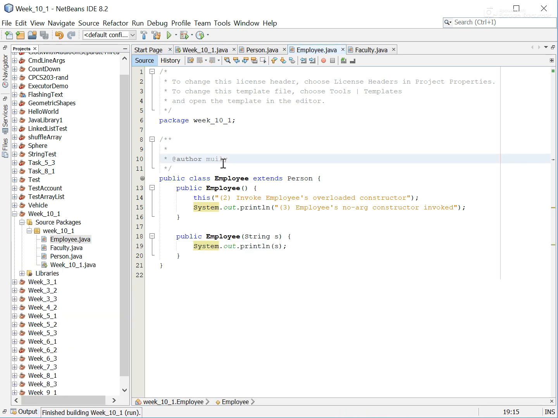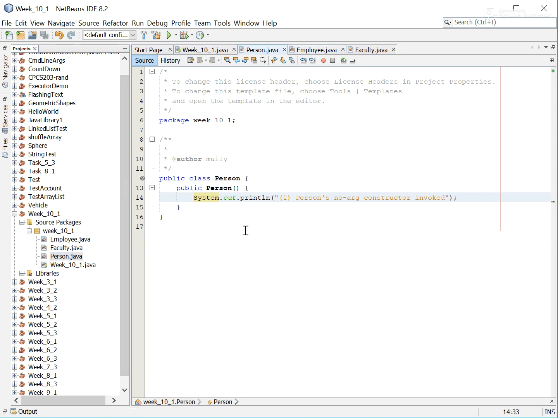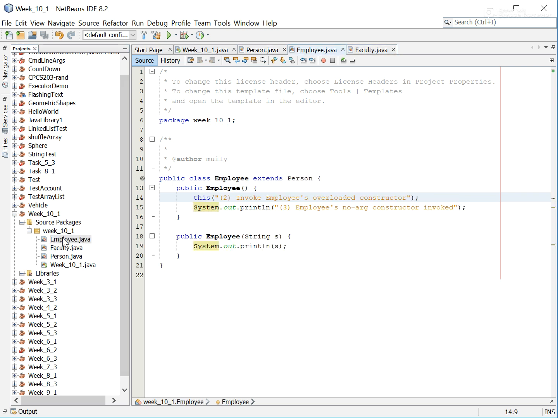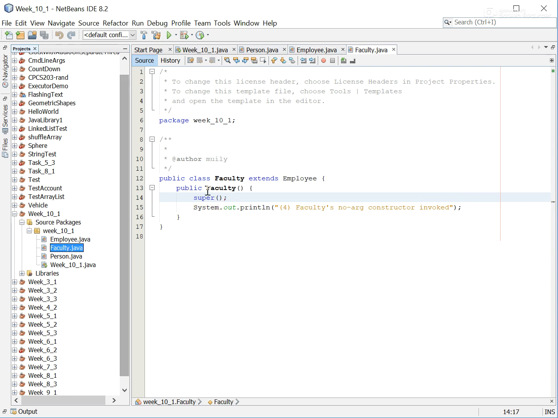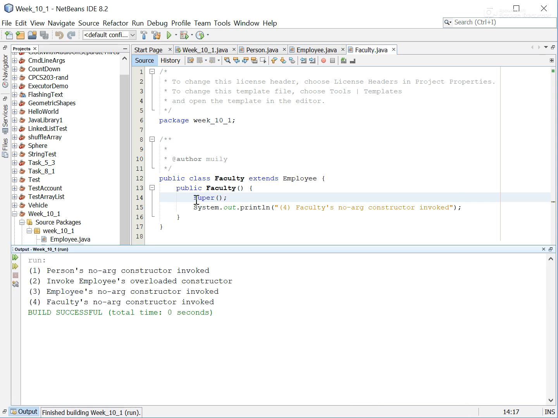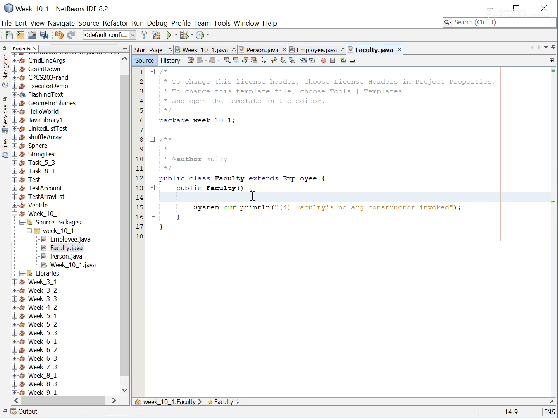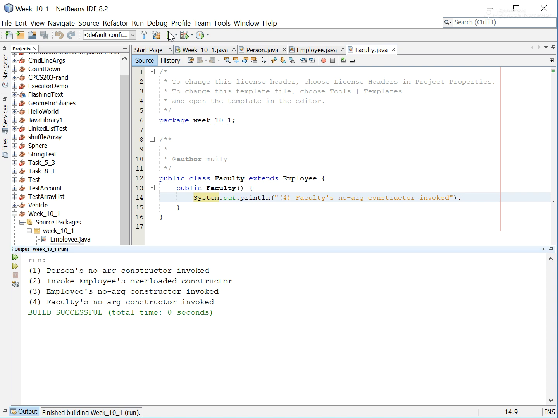There you go, still works. And the person constructor, nothing much to do here. So whether you keep this or not, whether you call the superclass's constructor explicitly or implicitly, it will get called.